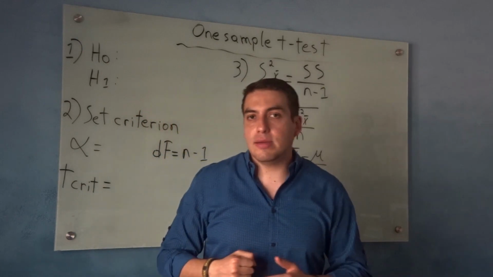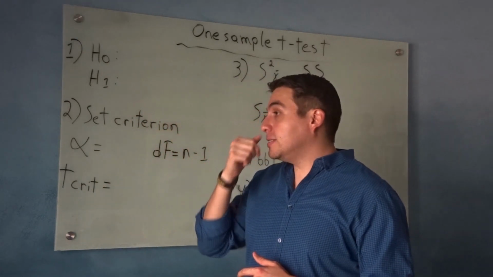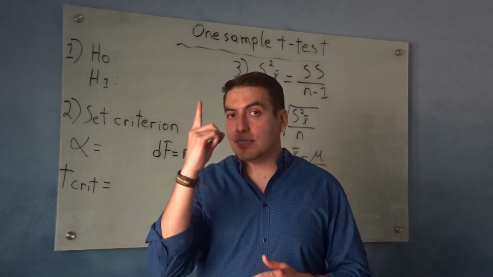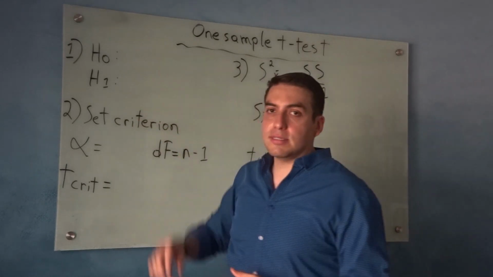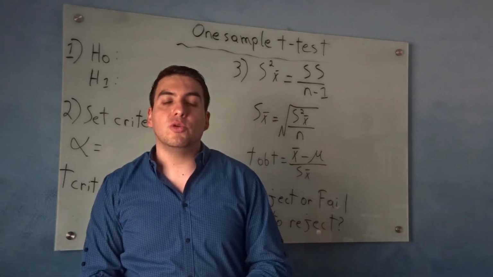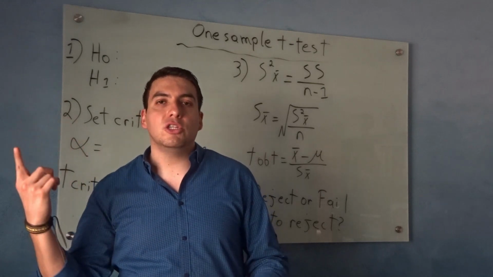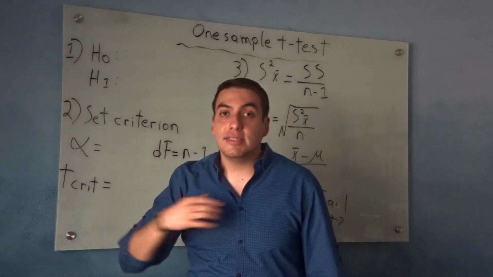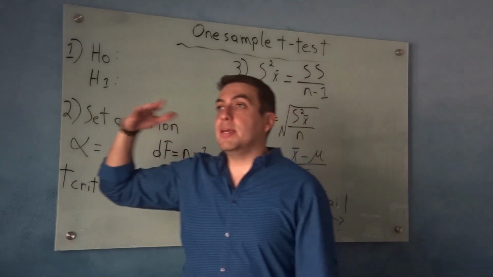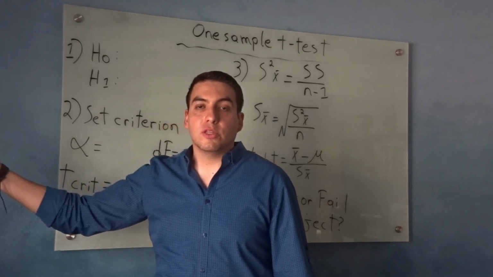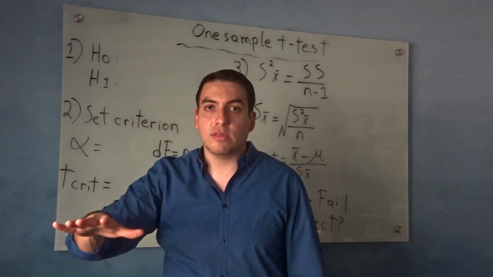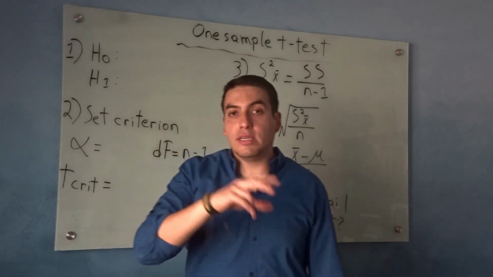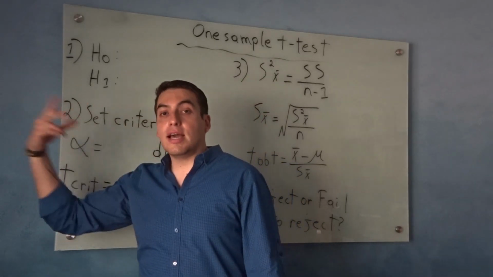So let's think about this. In the one sample t-test, there are 5 steps that you take, which are the 5 steps of hypothesis testing. Step 1 is establishing your hypothesis. So let's go back to the example of IQ and meditation. I wonder if meditation changes IQ. So my null hypothesis is saying that nothing is happening. And I can say something like, meditation does not affect IQ. You can word this any way that you want. I'm just using my example. H1 is the alternative. So I'm saying here, meditation affects IQ.